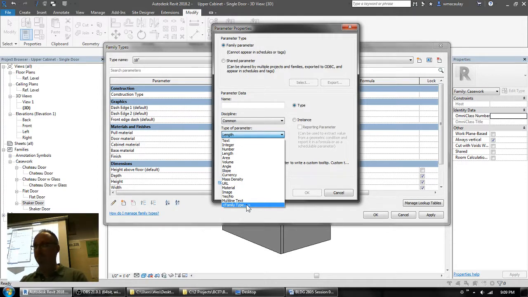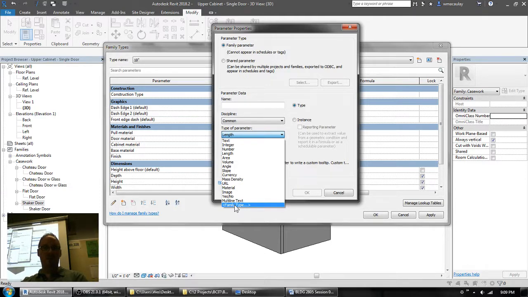Family type. We're going to talk about that in a second. Now remember, there was that visibility parameter for your solids. You can make a solid hide or appear. That's a yes/no parameter. So anything that's a checkbox, like you see here, that is a yes/no parameter. Finally, we've done material parameters as well. So that would make a parameter that could be used to control how it appears when rendered. So it's an appearance parameter.